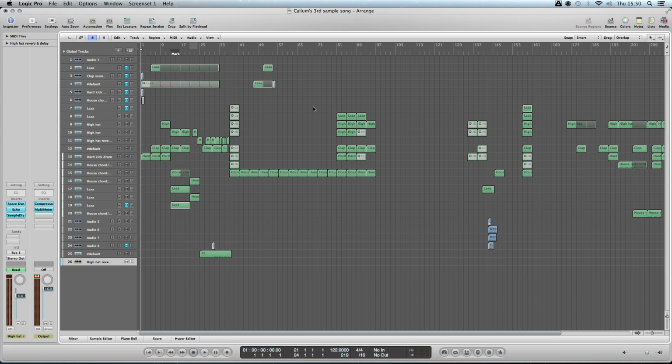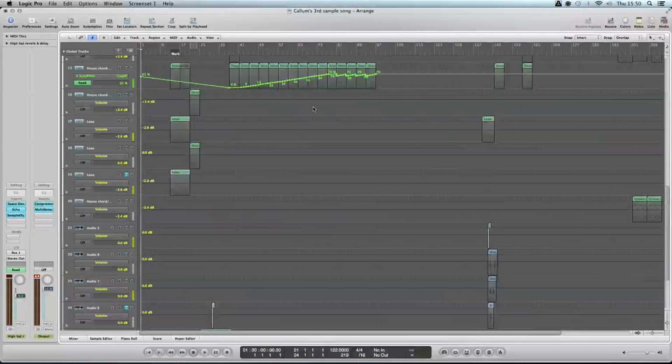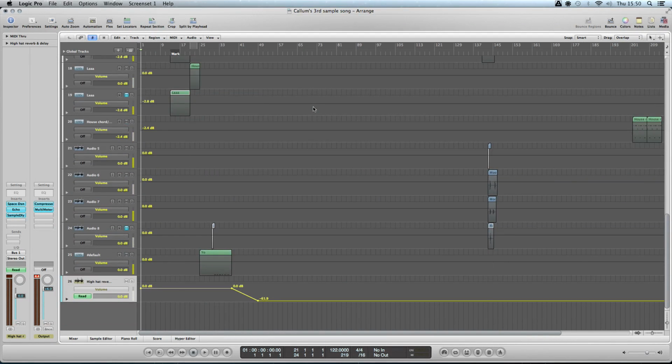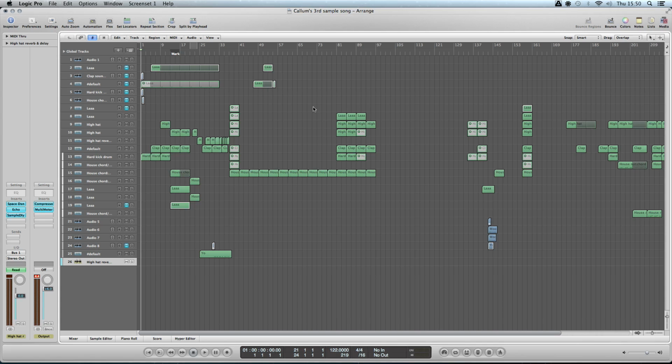I also enjoyed using the automation. I know I do say I don't like using automation, but automation as an effect is really brilliant, especially on the delay. I really enjoyed that, and maybe I could put more effects on, like maybe use the reverb in the automation. So yeah, that was really cool.